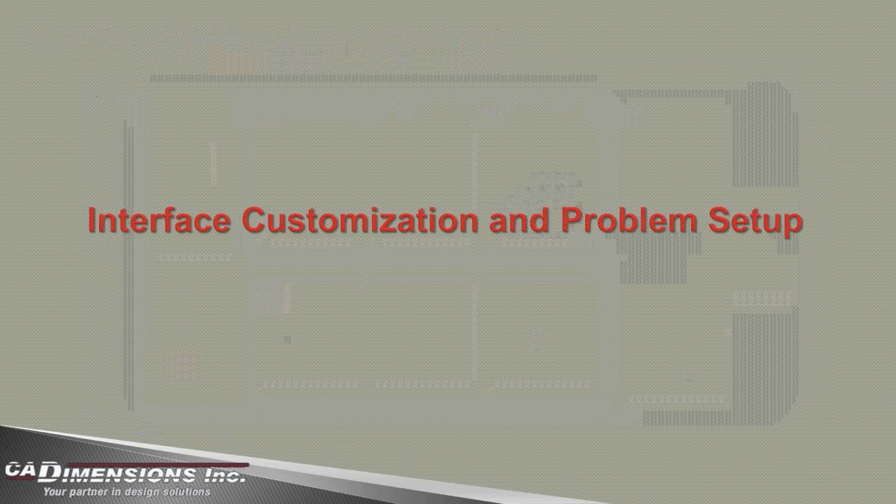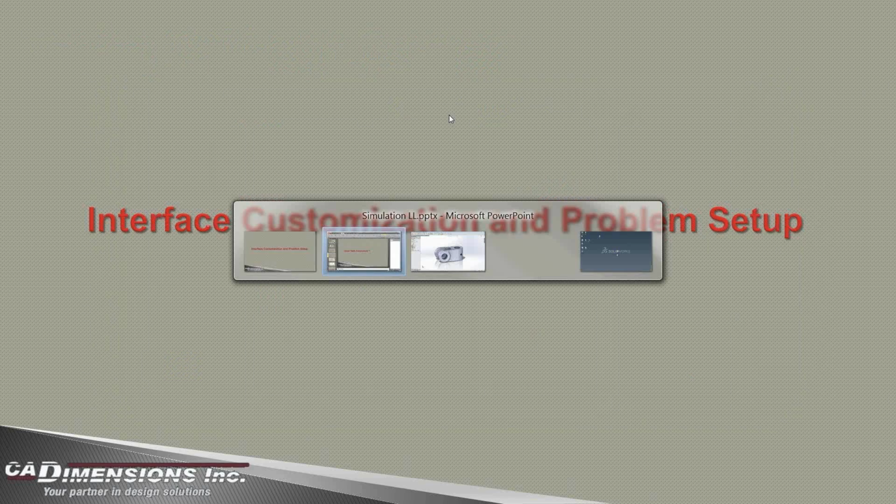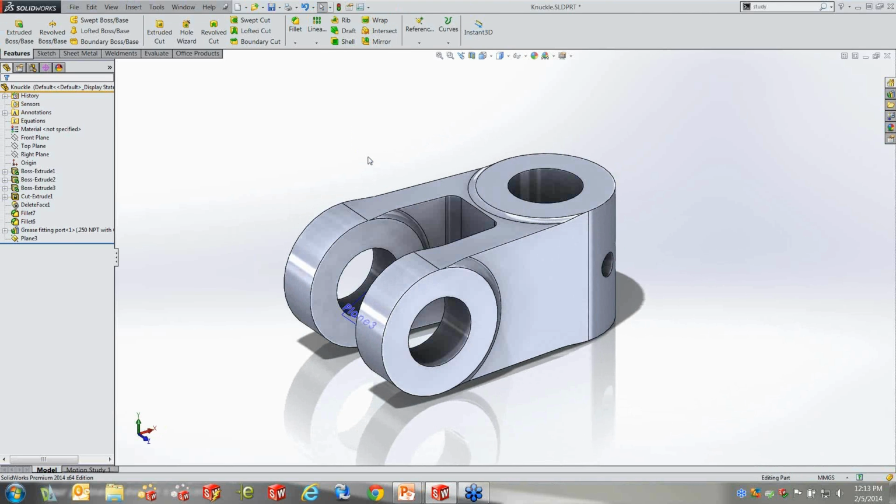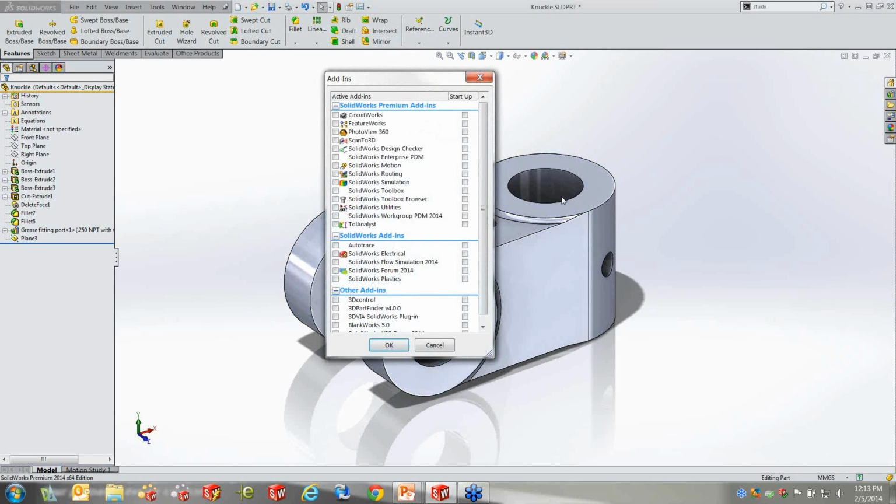So let's talk about interface customization and problem setup. So first thing in SOLIDWORKS, to get to the simulation tools, it's just like any other tool. I can go to the tools add-ins, and I'm looking for SOLIDWORKS simulation.